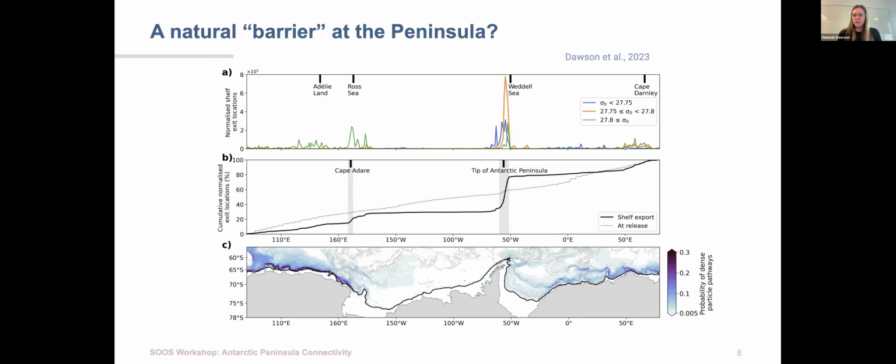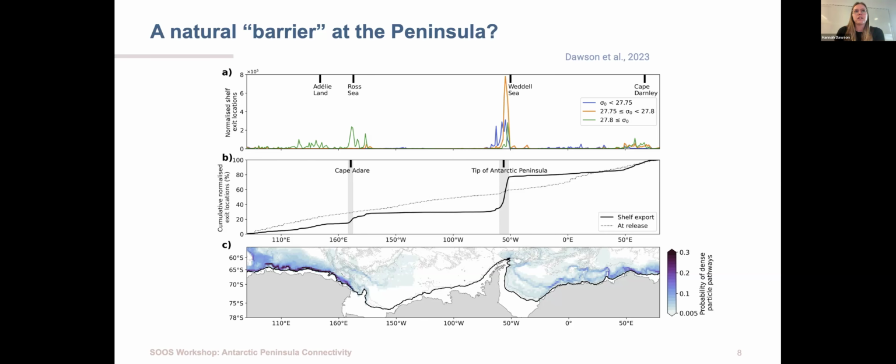Another way to look at that is by looking at the locations where the waters last leave the continental shelf, and that's what's shown in this figure. At the top, we have the locations separated into different density classes where waters are exiting the shelf for the last time. And the middle panel is just showing the sum of these exit locations regardless of their density. And so clearly the Antarctic Peninsula stands out as this really strong export location, or confluence site of waters reaching the peninsula and then exiting into the open Southern Ocean.